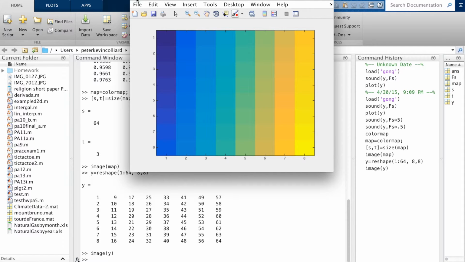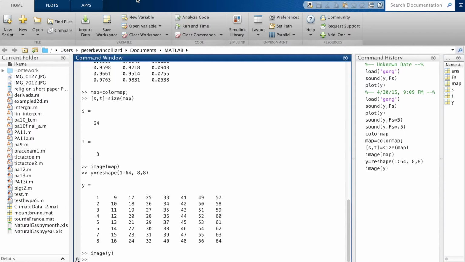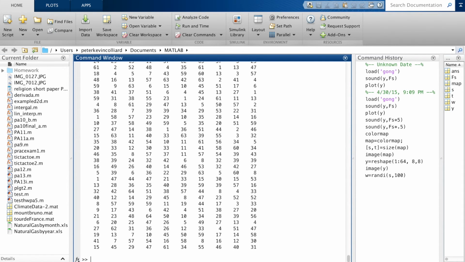However, it's not the only thing you can do to control the images. If you can control an array, you can control the colors you have in the image. If you want to make a random color or a random selection of colors, we're going to use w as a variable equals rand, open parentheses, s, comma, and 100, and it gives me all these values, making each one different.